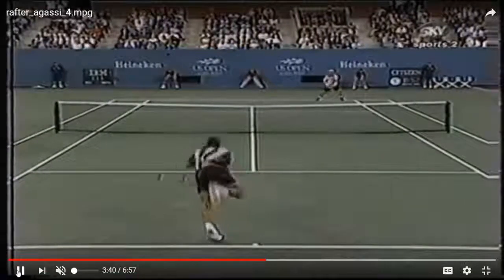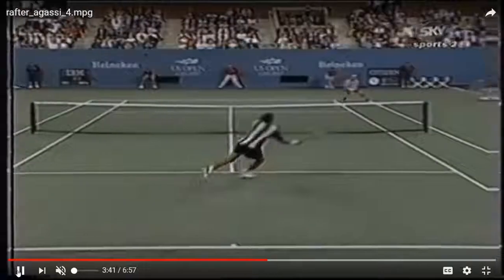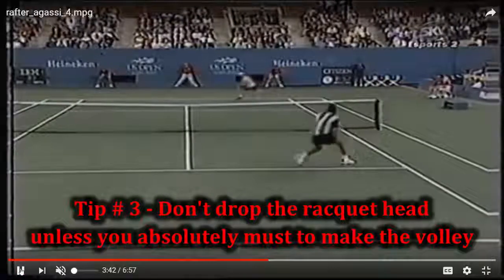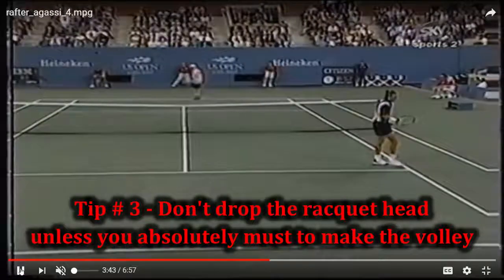Here we are. Right there. It's the split step, and notice one thing I see also when club players do, they drop their racket heads a lot. Notice his racket head remains in that 45-degree position. So crucial to hitting a great volley.